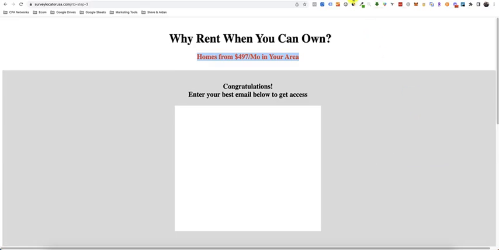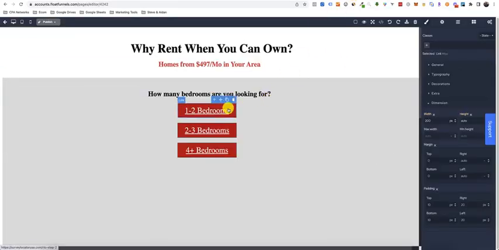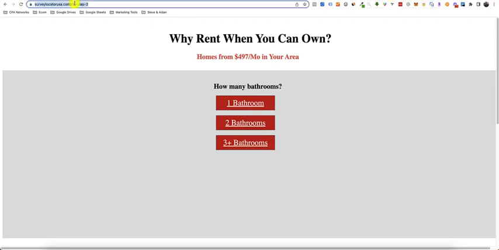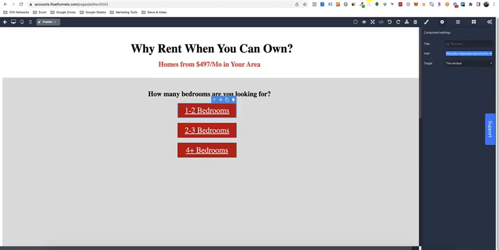And one last thing I think I forgot to show is, in order to have these buttons go to the next page, you would just click on the button, click on the settings, and you can see here in the href, I added a link to the step 2 page, okay, on all the buttons, which is just the URL I created for the step 2 page, okay? And yours will be different than mine, but that's what you would do, okay? And then you simply click publish and you're good to go, okay?